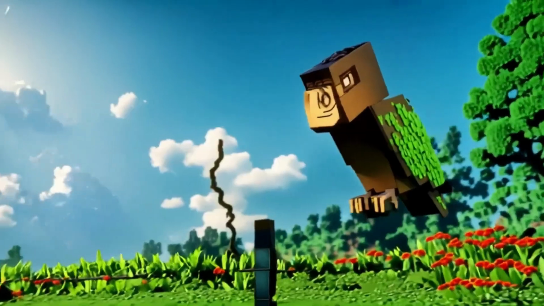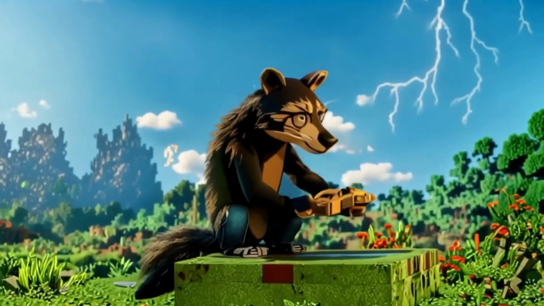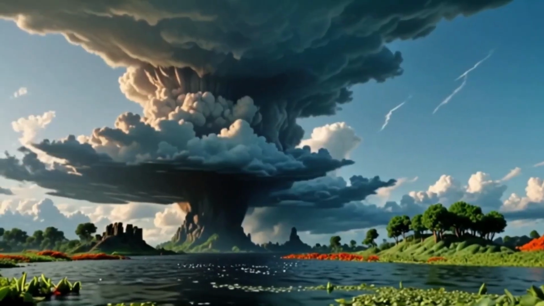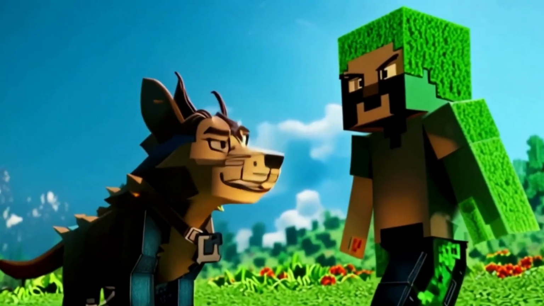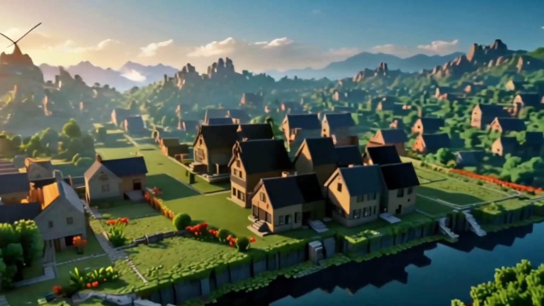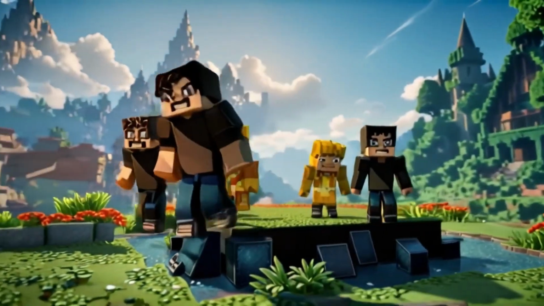Ember conquered his fear of lava. Frostbite used her cold resistance to gather protective ice. Coral navigated guardian-infested waters, while Tinker crafted underwater breathing apparatus. Together they created a pathway home for the dragon and restored peace to their world.